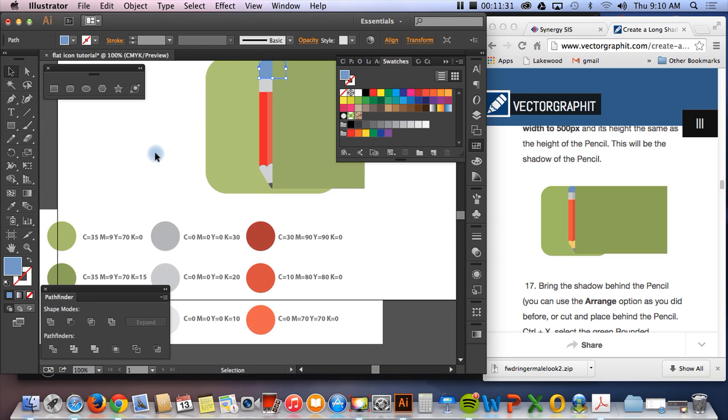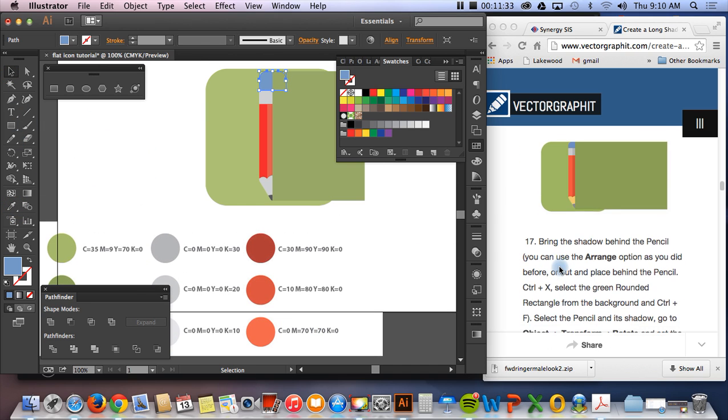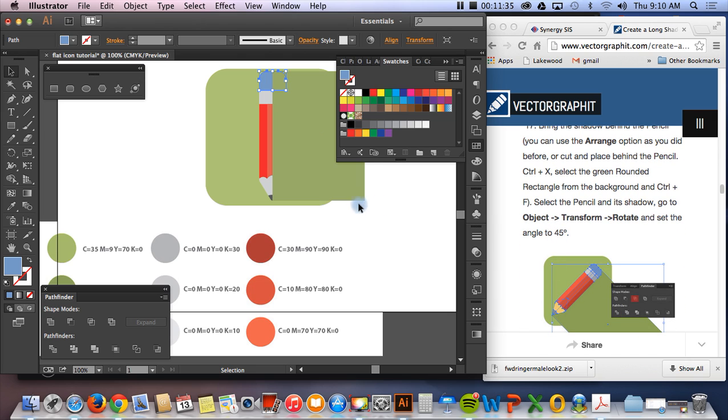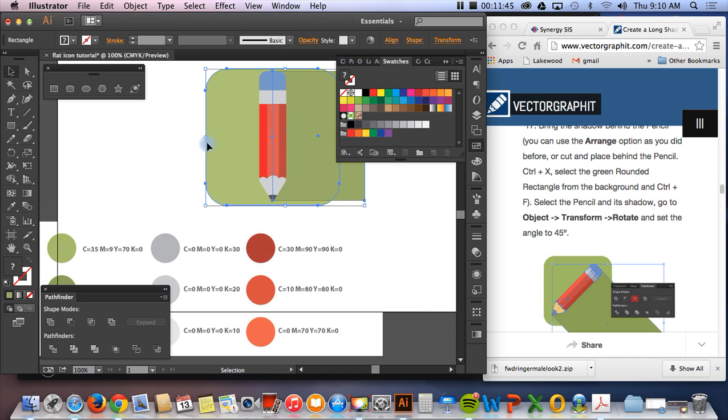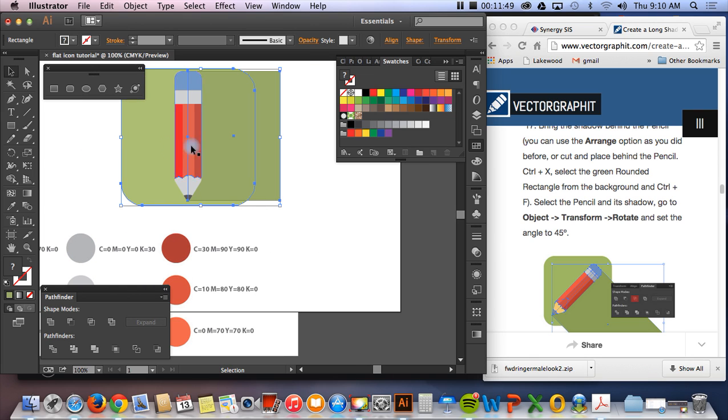There's that. It asks me to arrange this to go to the back, but if I set it all the way to the back, it's going to go behind this green. So I'm going to select both. I want to select both to the back because if I want that layer to be in the back, I need it to be all the way in the back. If I just did this one, it would have been all the way to the back and we would have been in the same situation of having to send another one. So I just like to do it all at the same time.